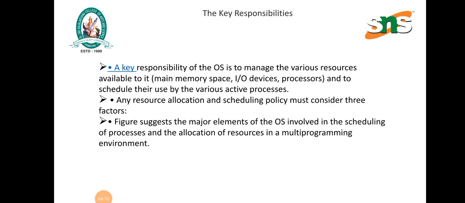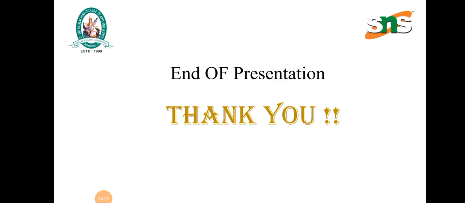A key responsibility of the OS is to manage the various resources available to it: memory, main memory space, I/O devices and processes. Any resource allocation and scheduling policy must consider three factors. These are the major elements of the OS involved in the scheduling process, allocating resources in a multi-programming environment.